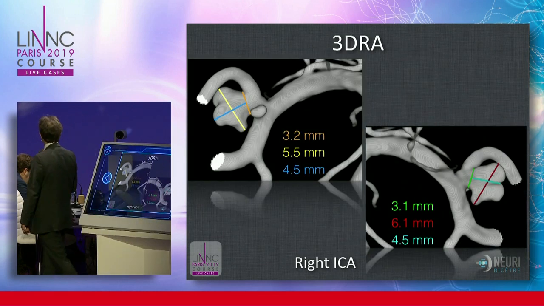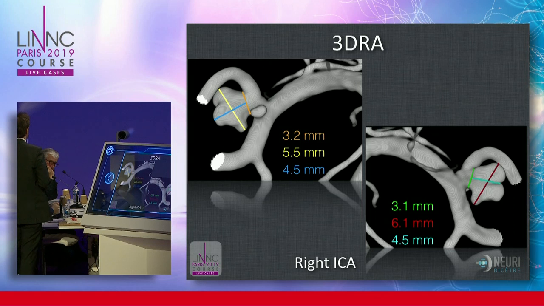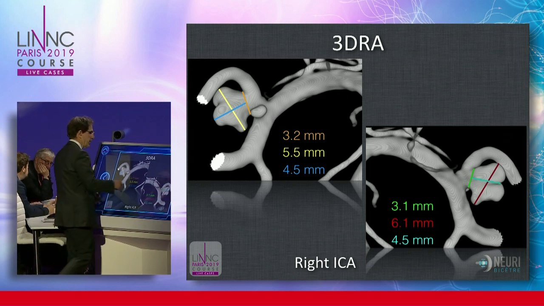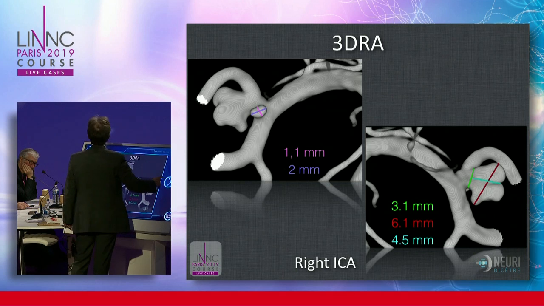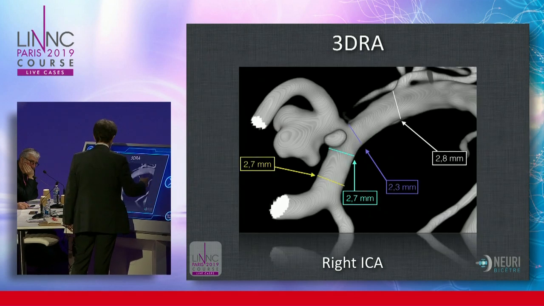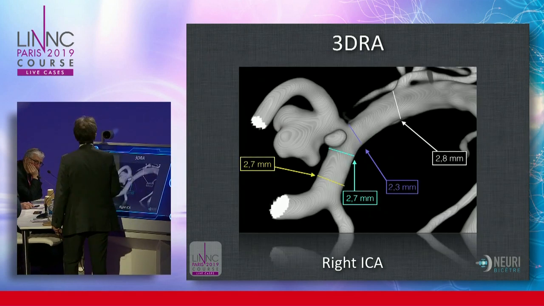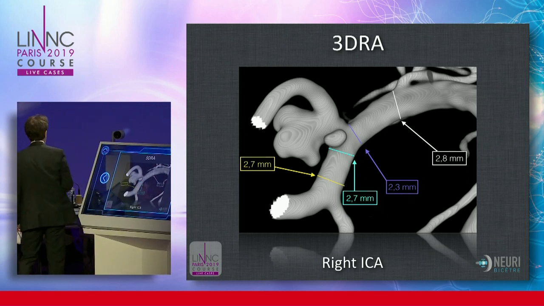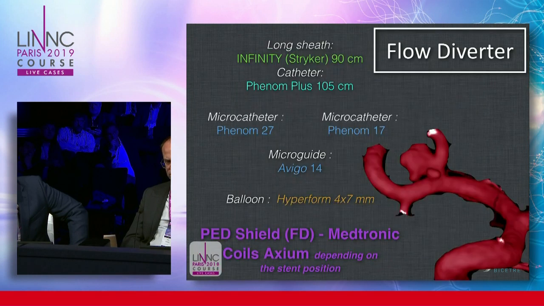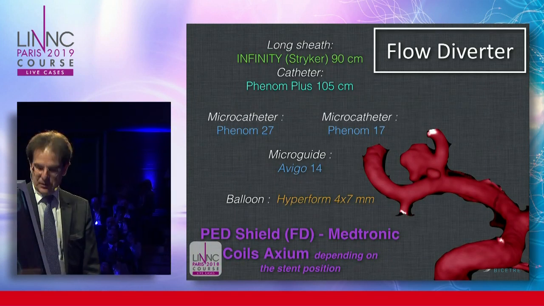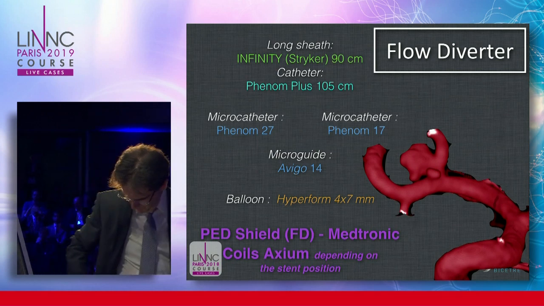So these are the different measurements of this aneurysm. It's roughly 6 millimeters in the largest diameter, quite small neck. But the main problem is this small aneurysm, which we have to admit looks a little bit ugly. These are the diameters of the vessel, which is more or less the diameter of the M1 segment, which is around 2.5.